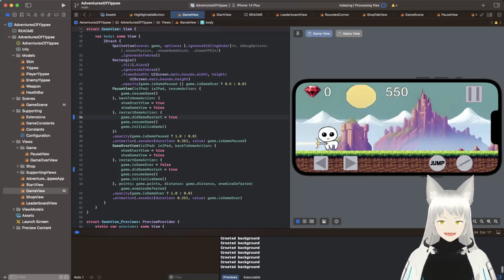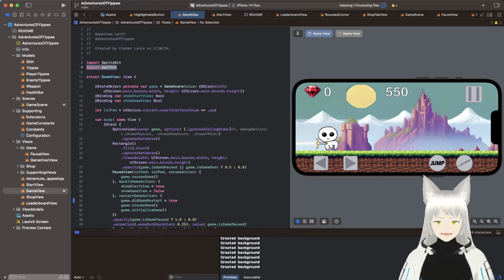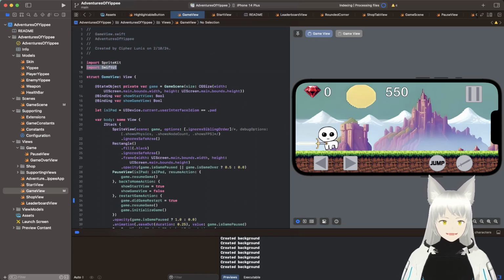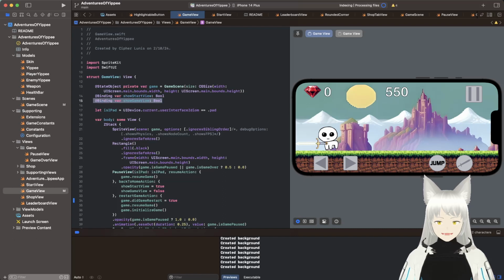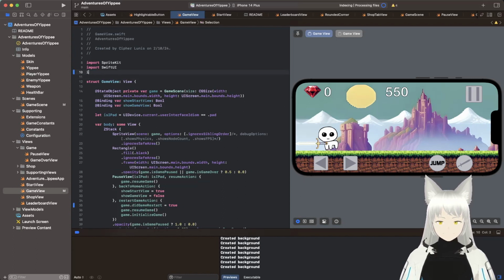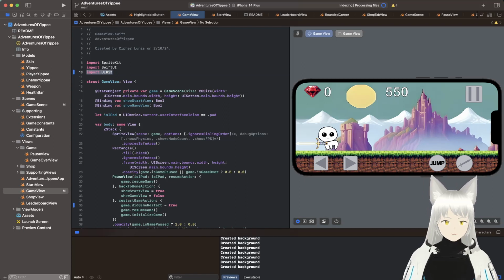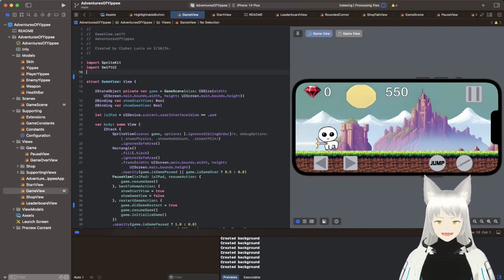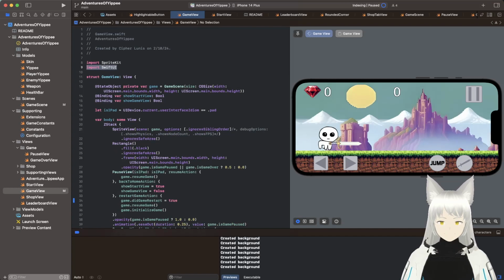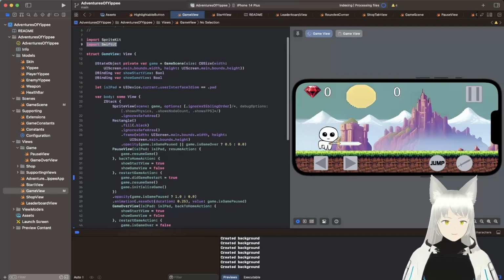Actually, React helped me learn SwiftUI because it works very similarly. The state management of SwiftUI is very similar to React. Before, I used to use UIKit. I would say most of my Swift projects have been in UIKit, but I swapped over to SwiftUI last year because it was starting to get some traction, and it's pretty fun.